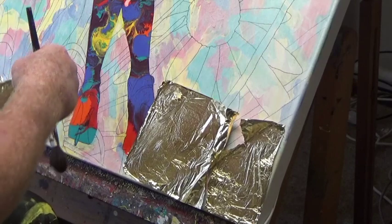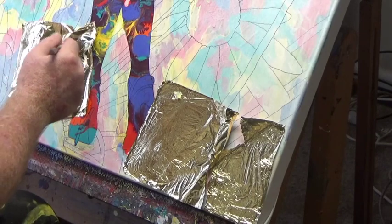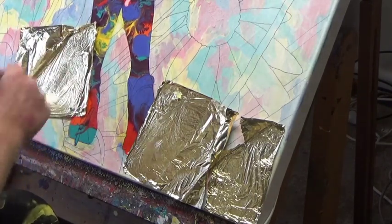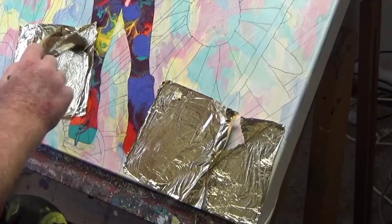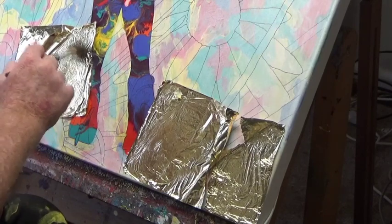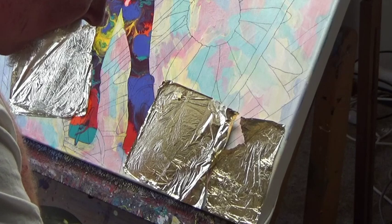But this one directly over here, and then just softly tap them into place with the brush. Obviously the areas that the size hasn't been put into is not going to pick anything up.